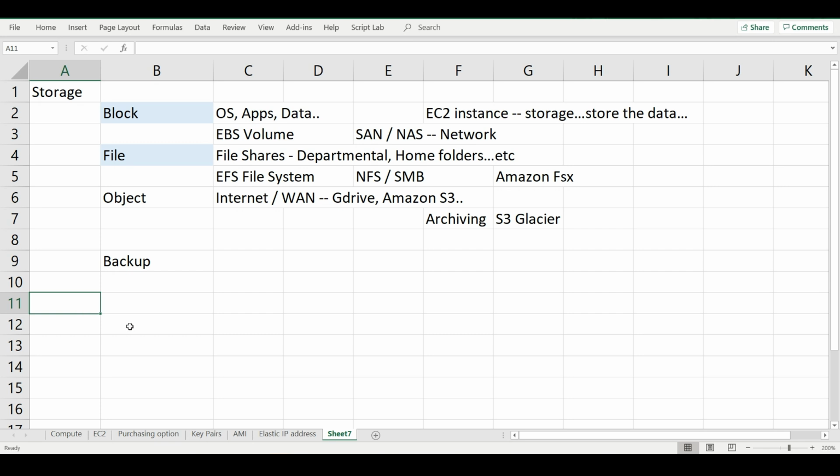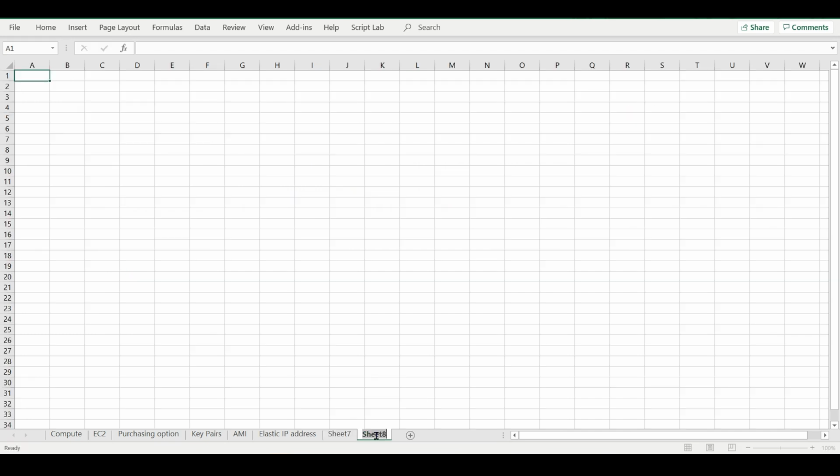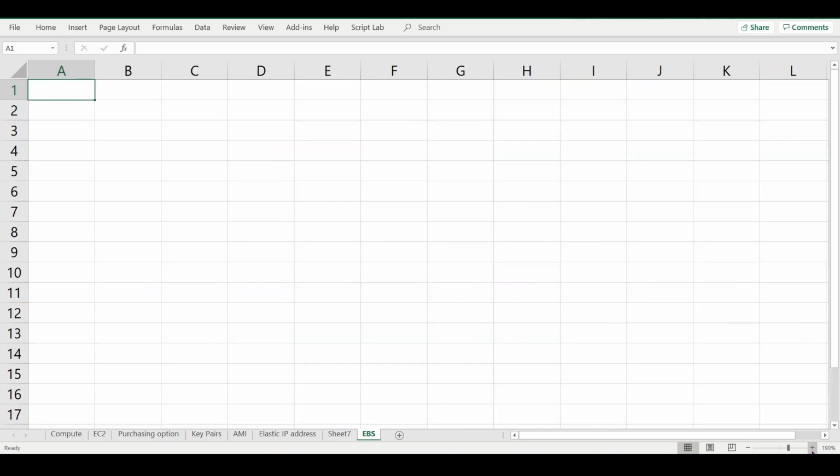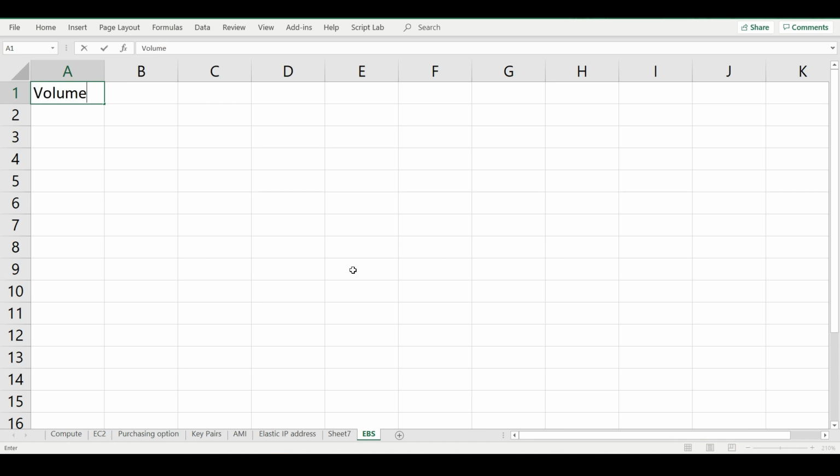Right. So EBS stands for Elastic Block Store. Maybe let me just create a separate file here. If you have an EC2 instance, there are two types of volume that you can attach, at a high level. One is the EBS volume and the other one is the instance store volume.